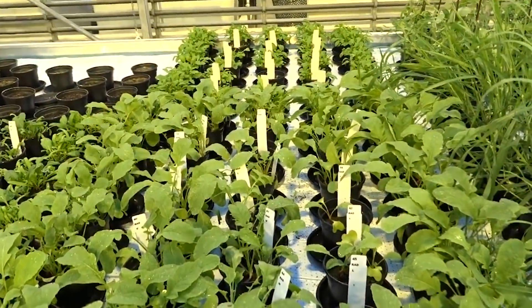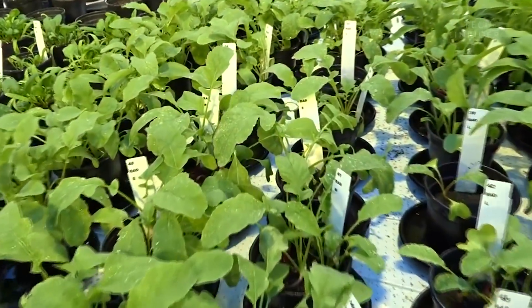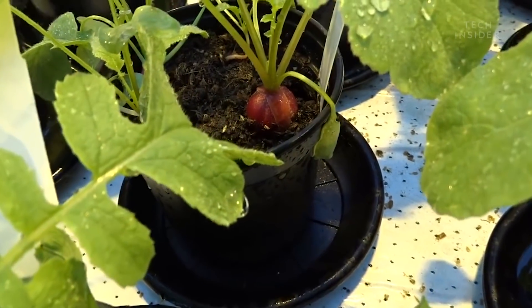Take a look at his Mars garden. The conditions in the soil here are as similar as possible to what we might find on Mars. He's been harvesting it for the last five years and has had some amazing success so far. It's been a big surprise from the beginning that many plants are able to grow on it.